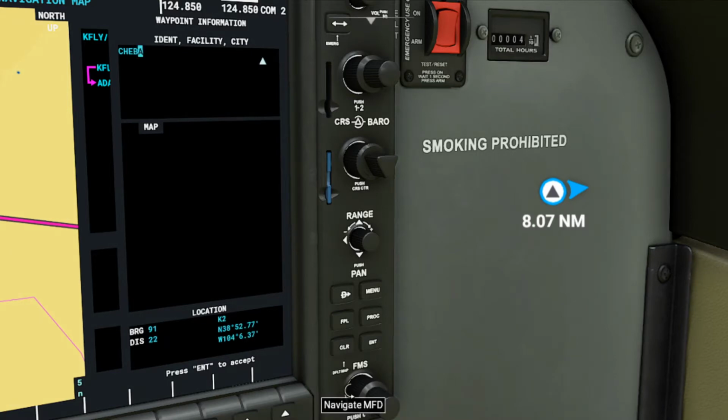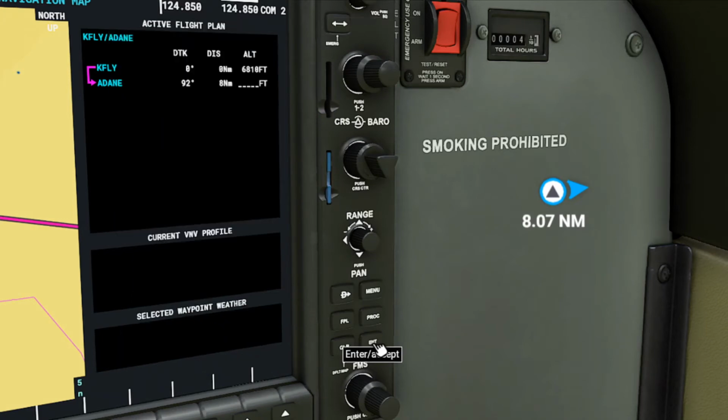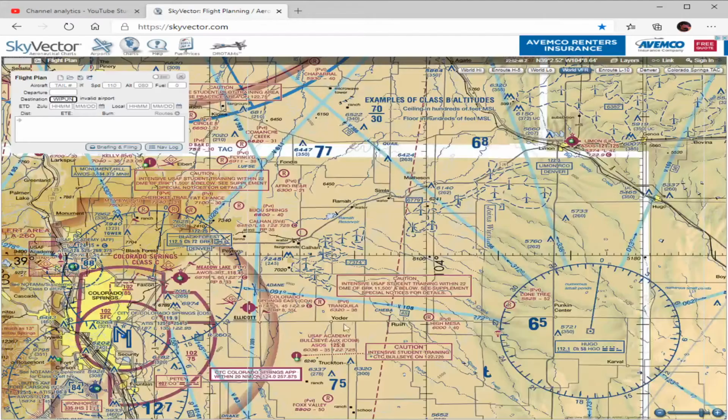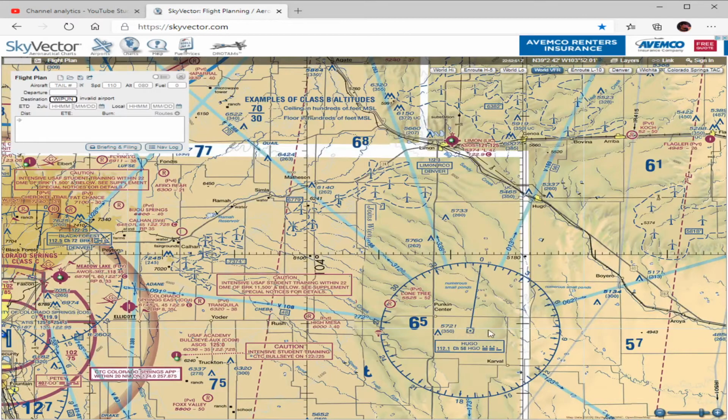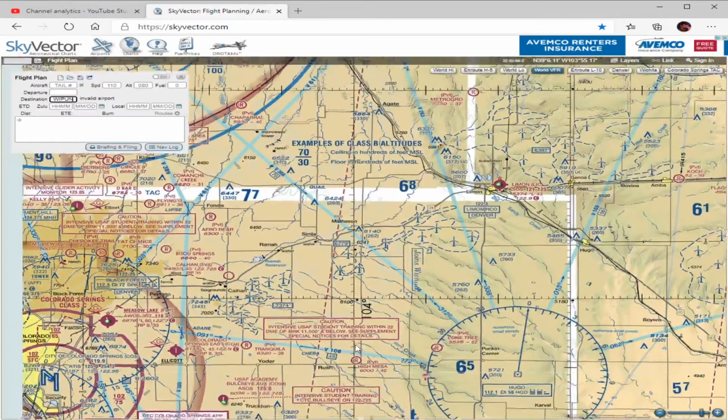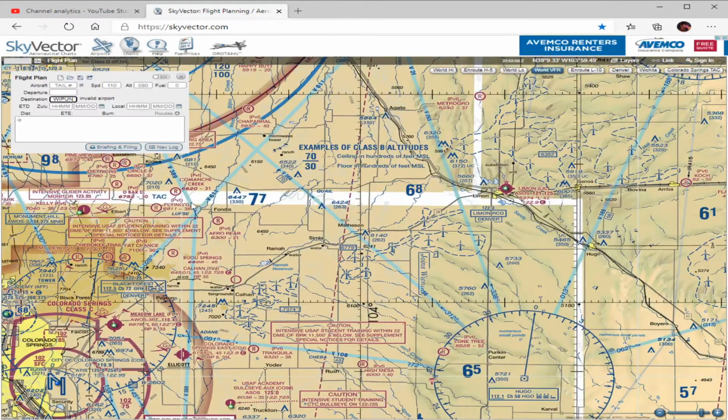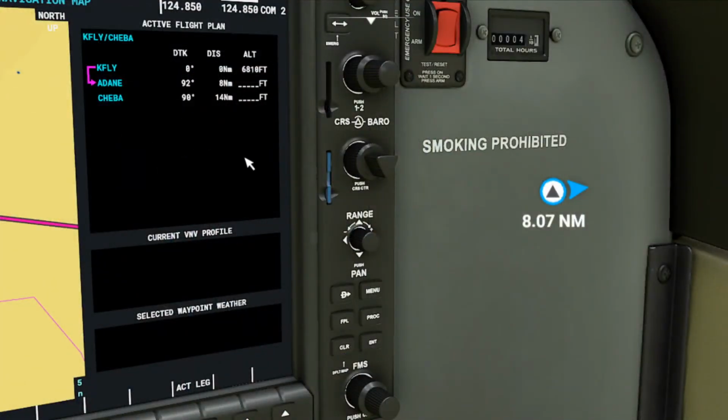Oh yeah, I've already done this like 3 or 4 times and failed. But okay, hit record again and try it again, and hopefully get through it this time. So there's Chiba. Now, from Chiba, I said let's try to get to the Hugo VOR. Actually, that one's quite a ways, so maybe we'll just make a run back up to Lufsy. But know that initially I had us programmed to go all the way out to Hugo, and you can just type in HGO and it will pull up and go to that VOR. But right now we want to just go back to Lufsy.